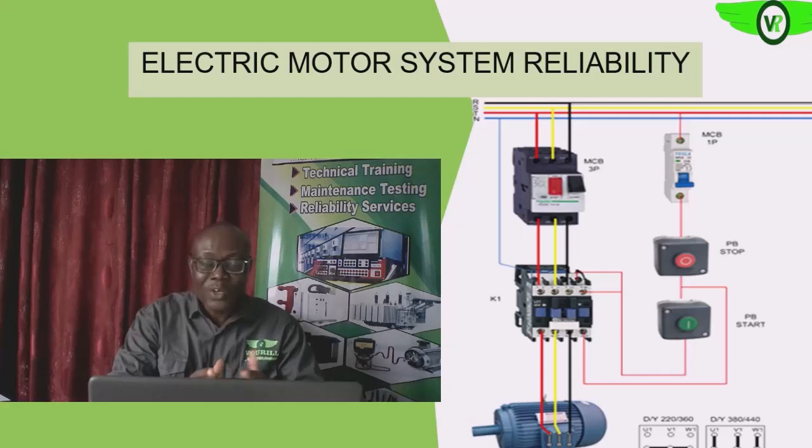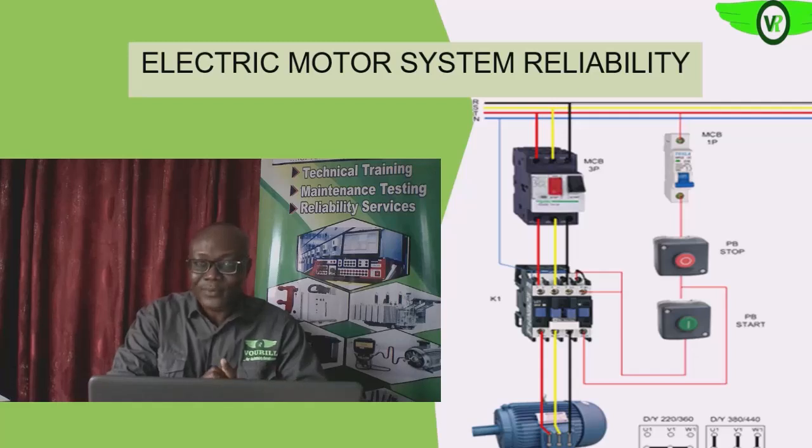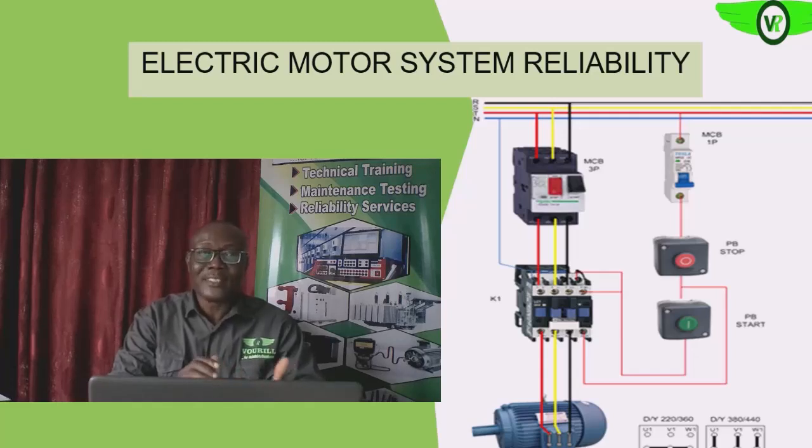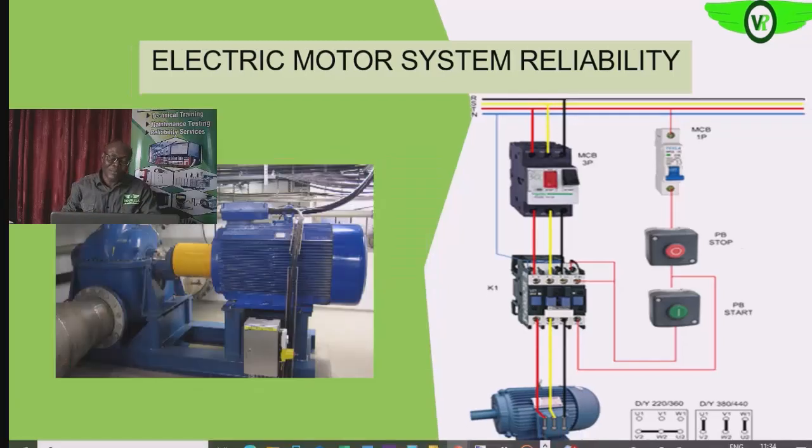isolation. Okay, we try to improve the reliability of each of these components in isolation, and doing that means that we fail to realize that these components are in series, which means that the reliability of any of the components in that series will affect the reliability of the entire system. What do I mean when I say the reliability of a component?